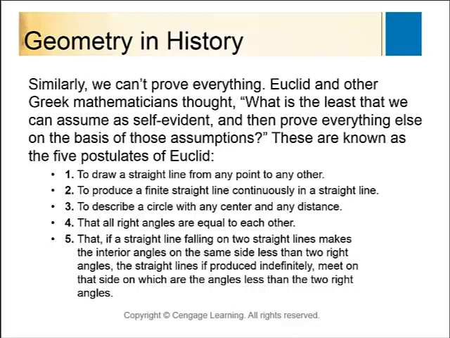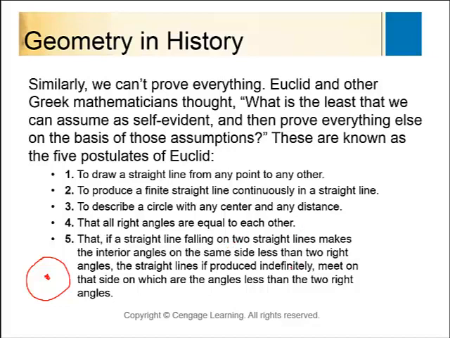So that would look something like, let's see, if I start drawing, let's get my pen here. So I have a center, and it doesn't matter what my distance is, but all of the distances from that center would be the same. All right angles are equal to each other, meaning that if it's a 90-degree angle, then it's a 90-degree angle, and 90-degree angles are equal to each other.